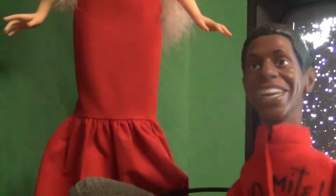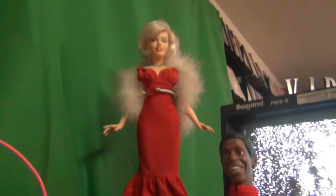JJ in space. JJ. Oh yeah, that's a green screen, and behind him is Marilyn Monroe getting ready to do some acting work in the future here pretty soon. On a mini series of mine. JJ will be in it too. I'm working on his voice recordings actually at the moment. I'm editing them down to about 15 minutes. I have a good hour or two of JJ voices. I'm editing it down to some stuff I can use, and eventually he'll be in a little mini series. Brother JJ.